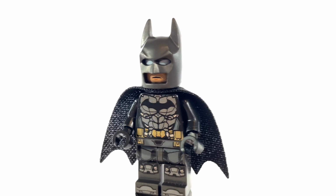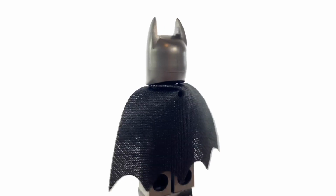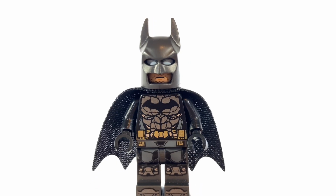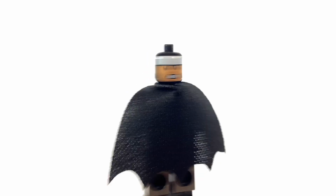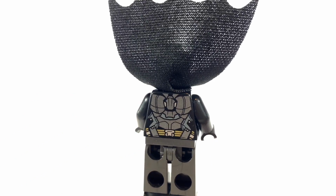This is another armored Batman that was included in the remote-controlled Batmobile set. I like to think that this one was inspired by the Arkham Knight series, because the printing on the chest and the legs kind of suggest it. Here are his expressions underneath. If you look beneath the cape, he also features some pretty intense back printing.